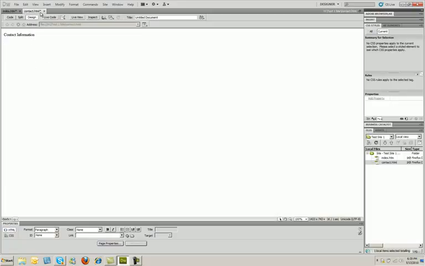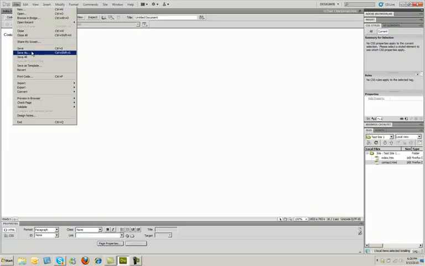Now when I did that, you're going to notice that the tabs up here at the top have little asterisks on them. Again, it's just to the right of the name. What that indicates is that you've made changes to that page and you haven't saved those changes yet. If you wanted to close the page and not save the changes, you can just simply click the X here. Or you can go to the File menu and you have your Save command right there.